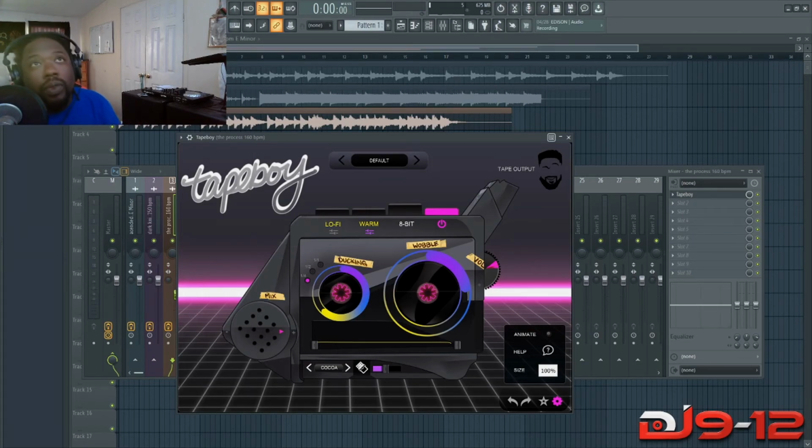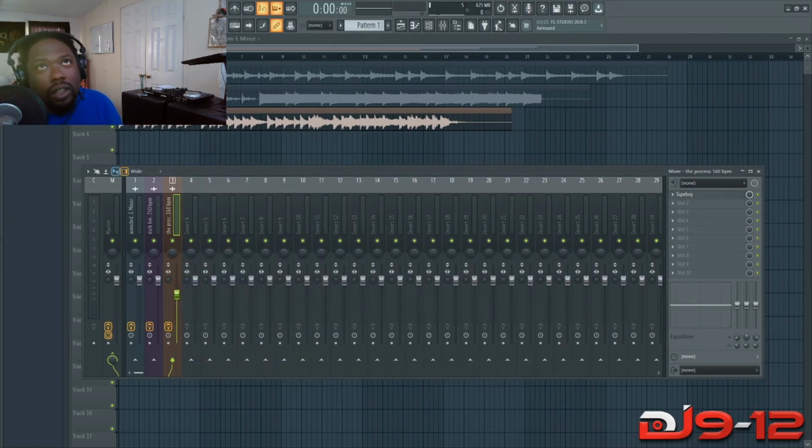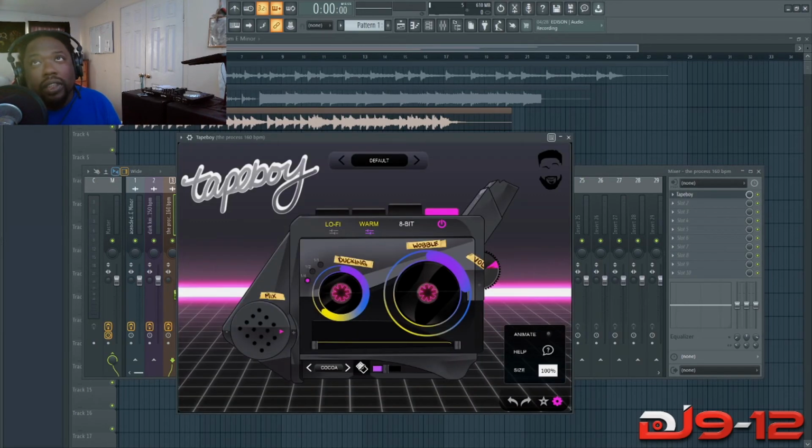This is pretty dope. I think the possibilities are gonna be endless, especially when we compile it with other different plugins. And I'm gonna keep using it. I probably won't use RC20 no more, to be honest. This is a great plugin, man.